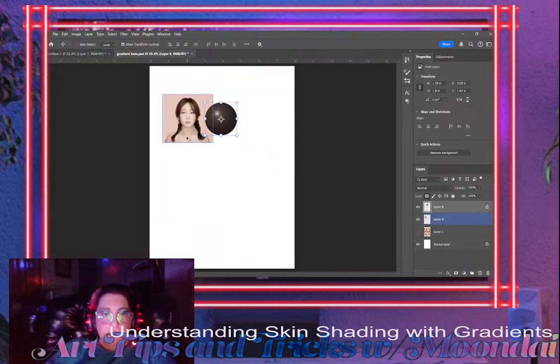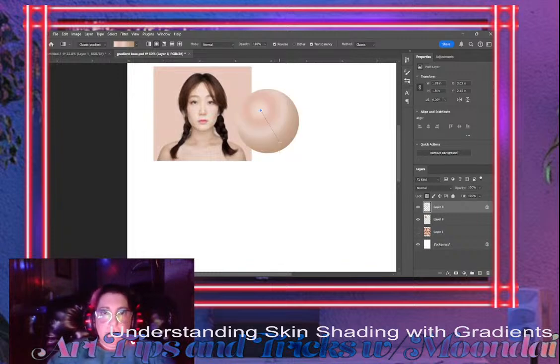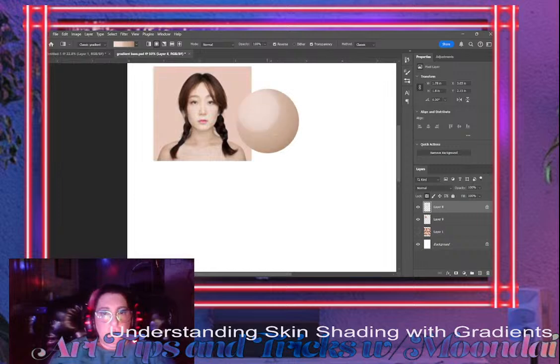Bring out the big bad ball here. And ow. There we go. Now there's a lot of blush here, so let's take that blush out. It works good with anime colors, but not always. There we go.